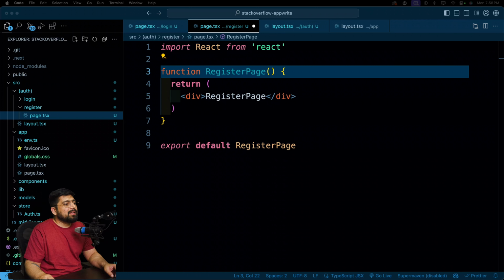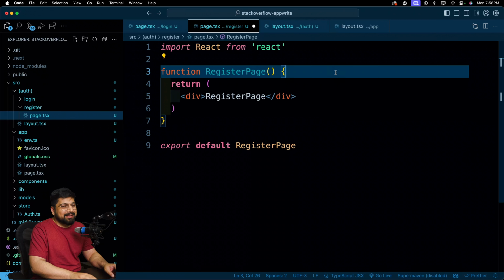All right, so how do we actually work with this one? That's interesting. Now, in order to work with the register page, a couple of things we are going to require. I'm not much interested in showing you how I brought in the label or how I brought in the input. That's the easy part. We have done that so many times on this channel. What I'm interested in is how this whole thing is going to work. So let me walk you through the whole login process, and then we'll inject the classes and the containers. That's not a big deal.